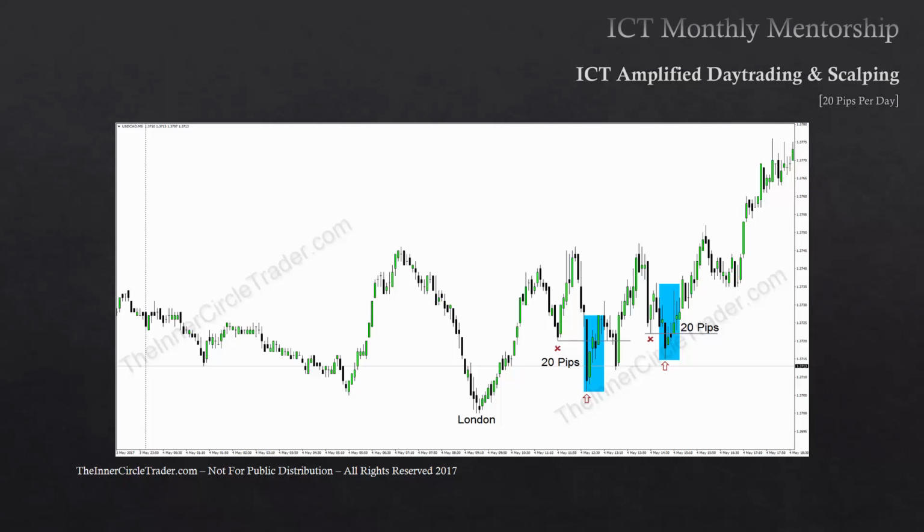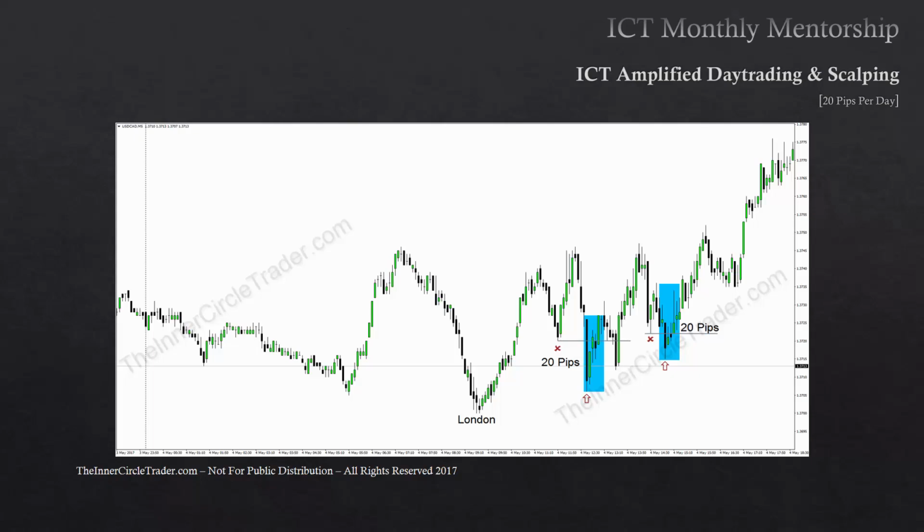Here we have a London low formed and the price is expanded, taking out the high that was formed in early Frankfurt. Price trades down, makes the low in London, trades up, violates it in the New York Open, and trades all the way back down below a 5-minute short-term low. Stops have been taken. Price easily rallies 20 pips from that low, giving profitability.